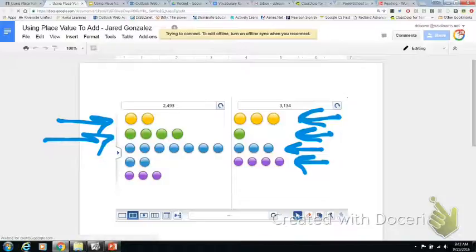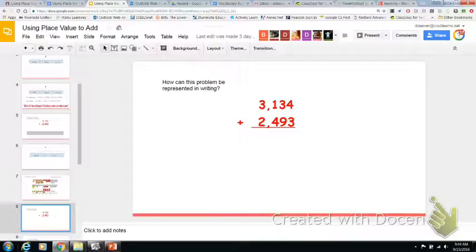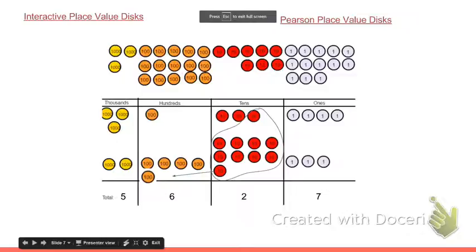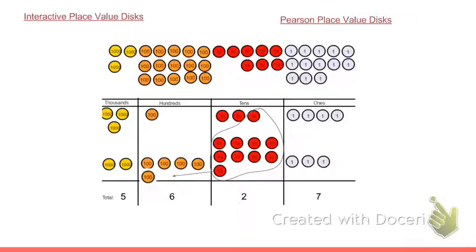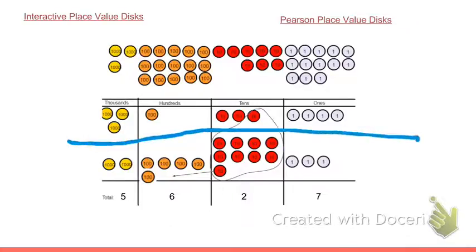So I'm going to go back to the one I have, and I want to show you something. And bring it up here. So take a look at this. Did I build it similar to Jared's? Let me put it lined down the middle here. Do you see it's separated? We have how many thousands over here? How many hundreds? One. How many tens? Three. How many ones? Four. Is that the number that we started with? Yes. Hello? Yes. Yes.